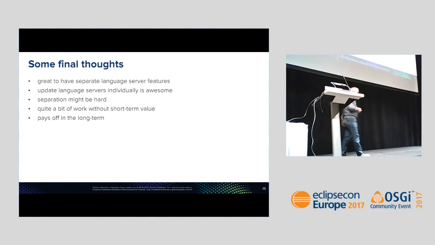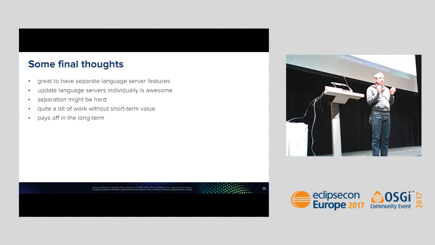One of the things that are especially interesting for us is that we start to think about putting those language servers into separate plugins that you plug into Eclipse. You have a plugin, the language server is inside, you plug that into Eclipse, into LSP4E, with a tiny little bit of glue code, and then you're done, and you put that into a tiny little feature definition. And then you can reuse these feature updates and updating plugins in Eclipse for the language server itself, which we already did in the past, but for this whole Spring tool suite thing.